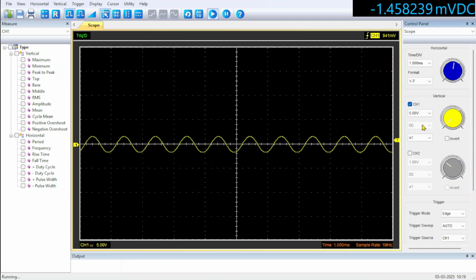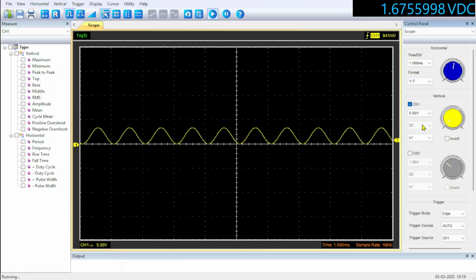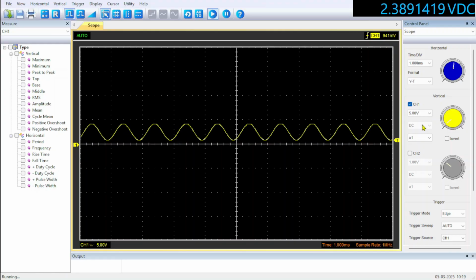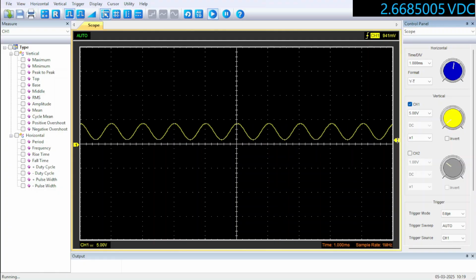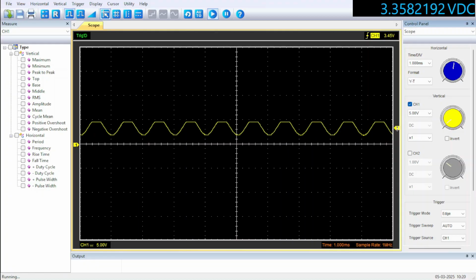Now if I start raising the voltage on the input, you'll see the trace is going up because it's DC coupled. We keep going up, you can see the voltage climbing. Now soon the trigger needs to shift a bit. Keep going, and at some point there it goes. You'll notice that the signal is starting to clip at the top, and if we keep going up we will just slowly lose the top.